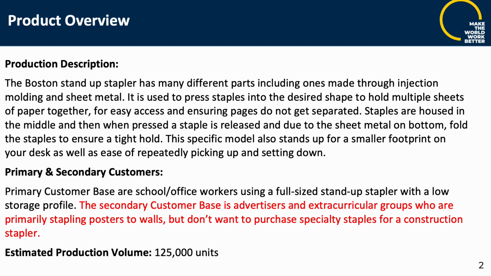We chose the Boston stand-up stapler for our product. Our primary customer base is office and school workers who need a stand-up stapler with a low storage profile. Our secondary customer base is advertisers and extracurricular groups who are aiming to staple things onto walls without caring about stapling individual sheets of paper together, and we estimate an annual production volume of 125,000 units.